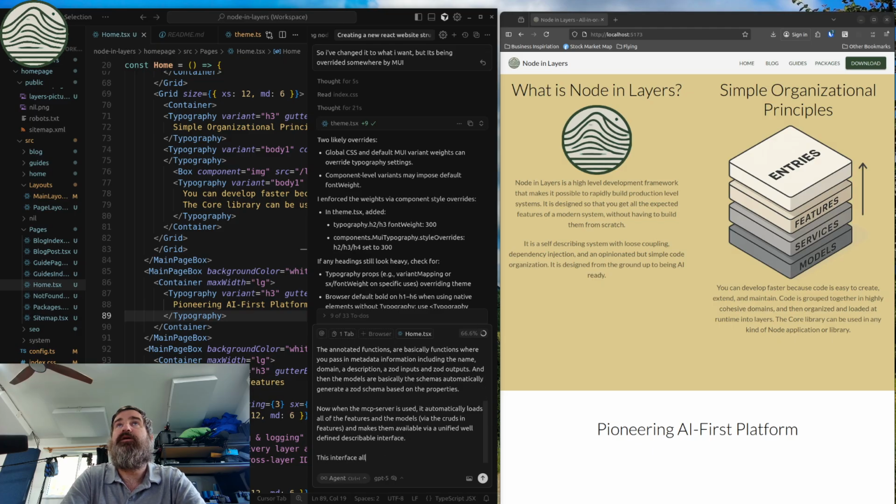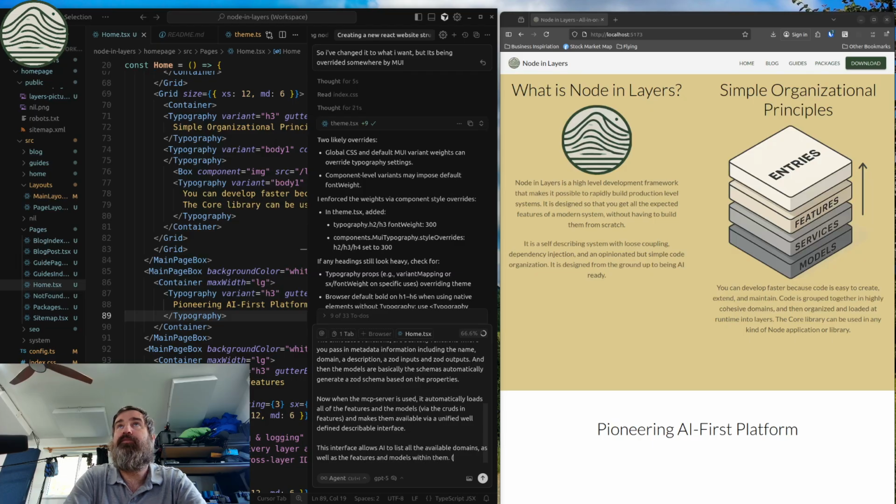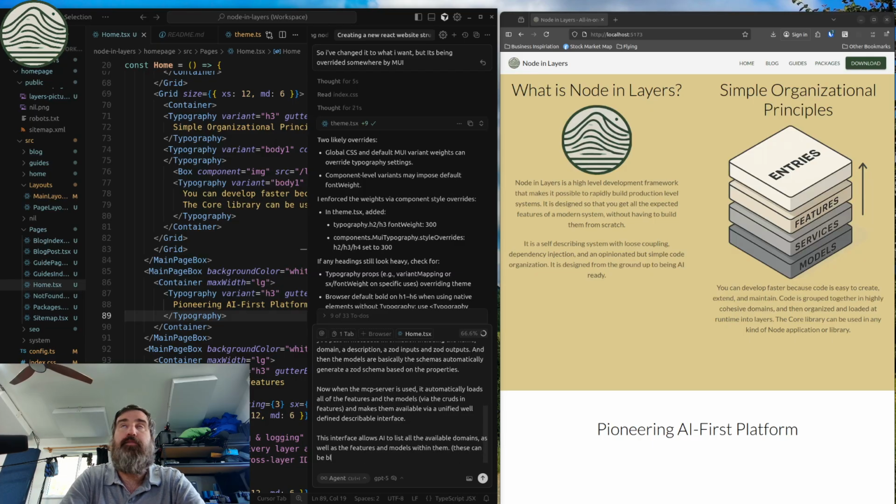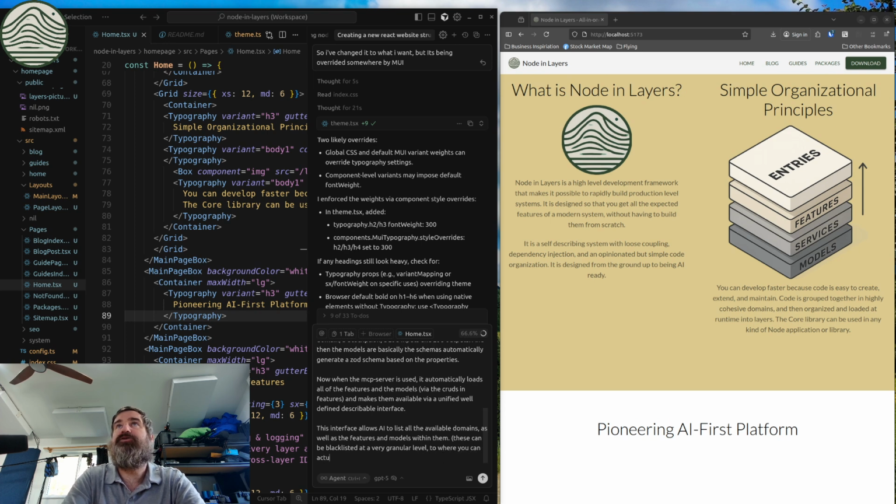This interface allows AI to list all the available domains as well as the features and models within them. These can be blacklisted at any level, at a very granular level, to where you can actually show just the retrieve on a specific model.